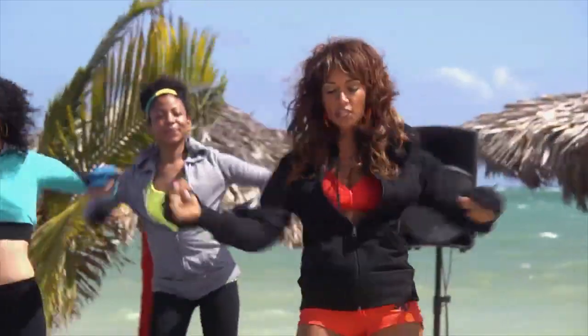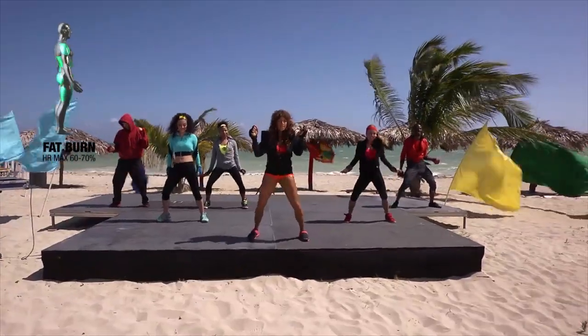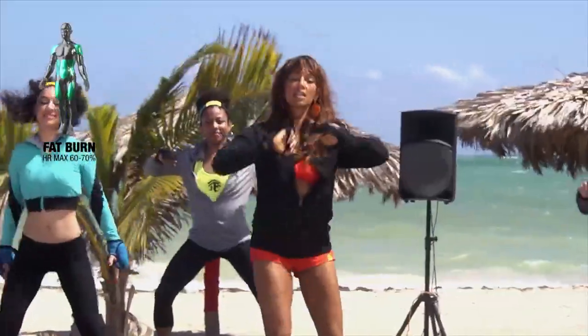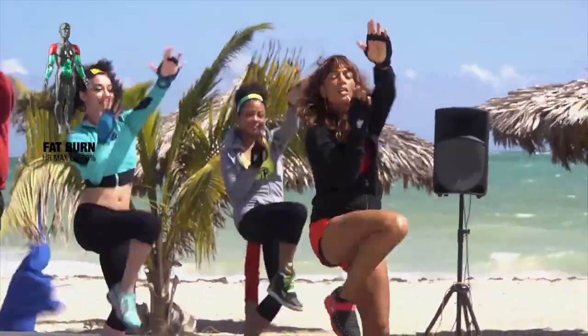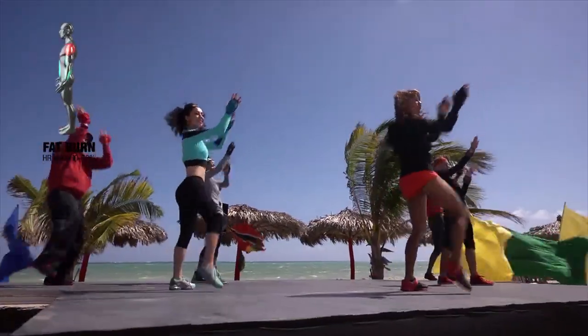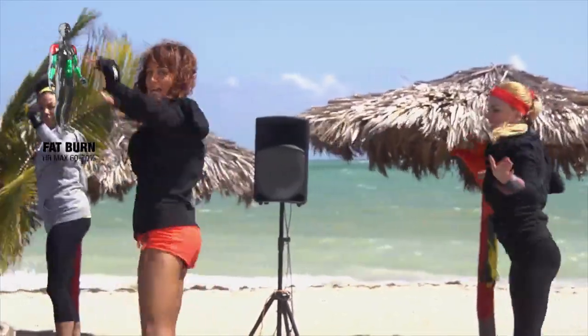All right, let's chip to the front. Here we go. Chip one, two, three, four. Wind it and chip to the back. All right, now. Let's take it to the thunderclap. Arms up. Thunderclap. Bring the knee up with it. Always want to crunch in the abs. All right, and wind it to the other side.